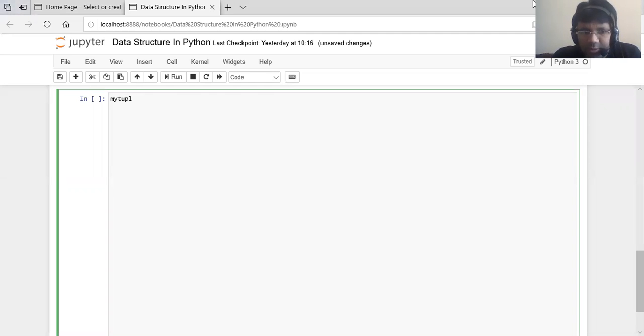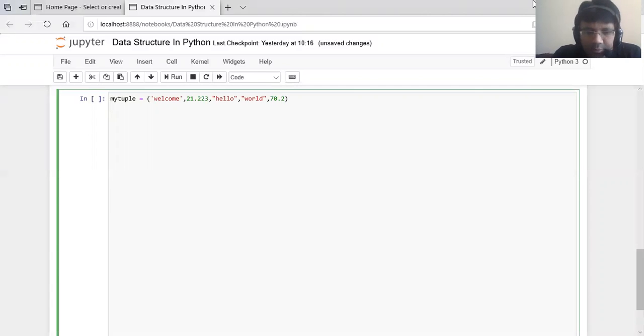Suppose we have this, and there is this parenthesis pair. We put some element values over here. Suppose welcome, some fractional values, this is that string, and any value we can put over here. This is very similar to what we had earlier with lists. Now see, this is my tuple having these elements.